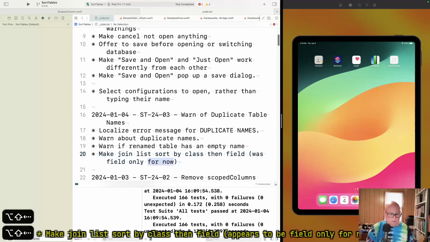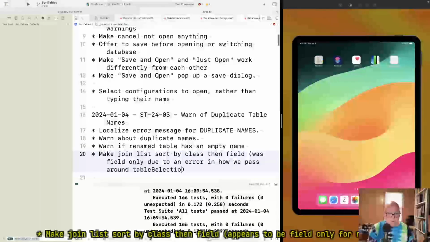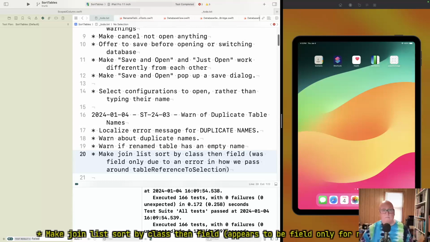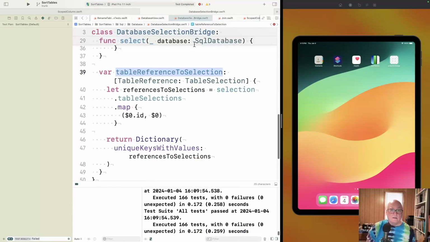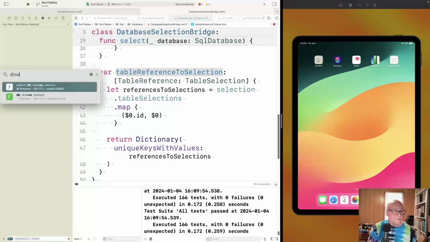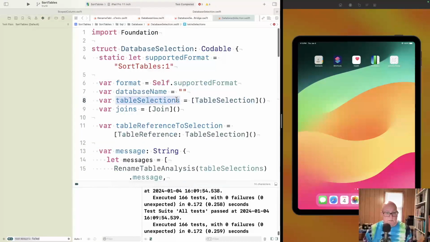Was feed only due to an error in how we pass around table selection to table reference to selection. Okay, and then database selection. No, that's the test. I think I've closed it. Open DB selection. Selection. All right. Is anybody referencing this now?